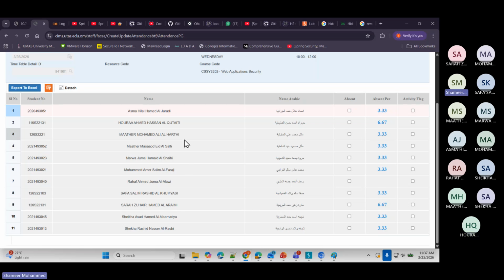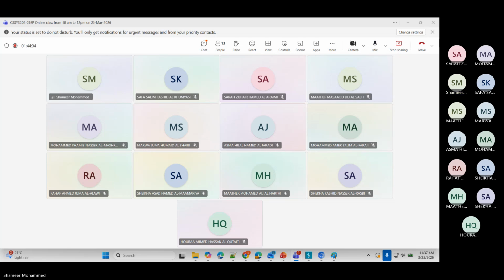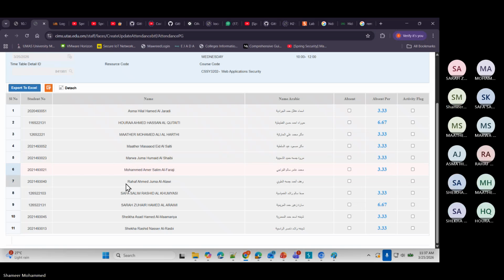Matar Al Harthi, yes. Matar Al Salti, Marwa, Marwa present. Muhammad Amer is present. Rahaf, yes.